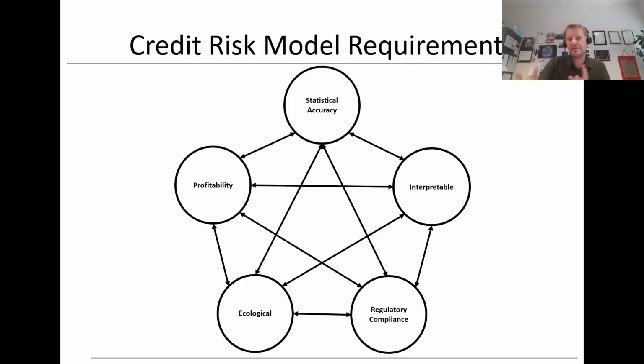So you see that there is a plethora of statistical accuracy measures for PD, LGD, and EAD that have been suggested in the literature. But more is needed to turn a credit risk model into a good, well-performing model, because it should also be interpretable. Credit risk models should be interpretable, right? Usually, simple models are very interpretable. If we look at linear regression or logistic regression, those are very interpretable.